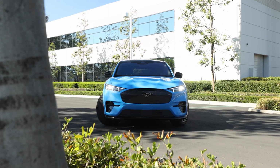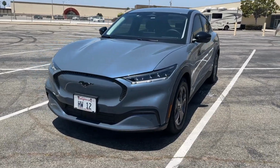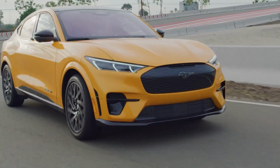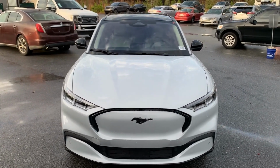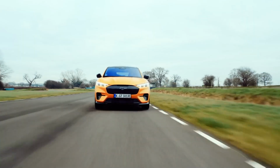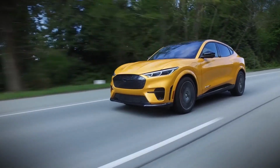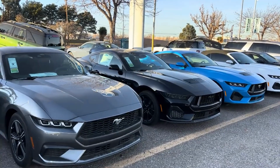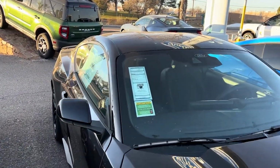While these efforts have helped to some extent, they have not been enough to significantly boost demand. The Ford Mustang Mach-E still has potential, especially as the electric vehicle market continues to grow. It offers a stylish design, a well-equipped interior, and respectable driving range options. However, until Ford can address concerns related to charging infrastructure, pricing, and resale value, it will continue to struggle against more established competitors. For now, dealerships are left with an increasing number of unsold units, hoping that further price reductions and improved market conditions will help move inventory.